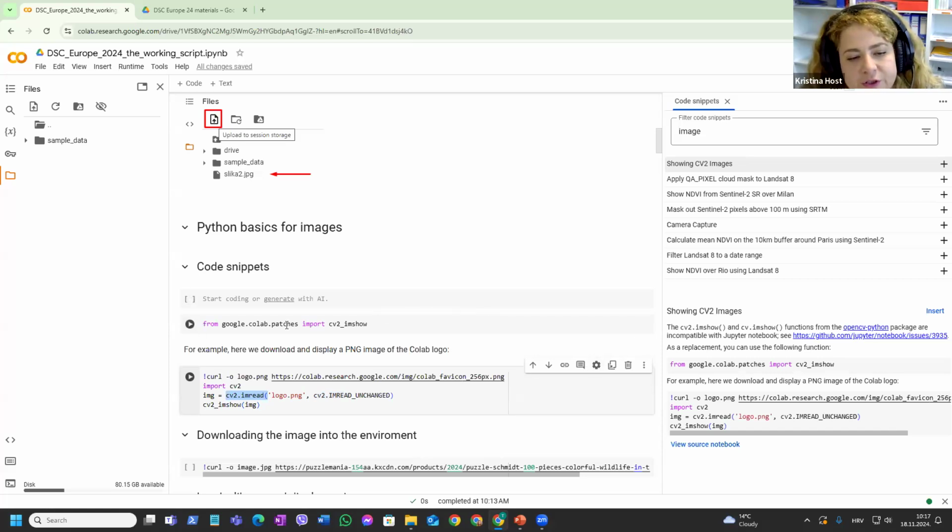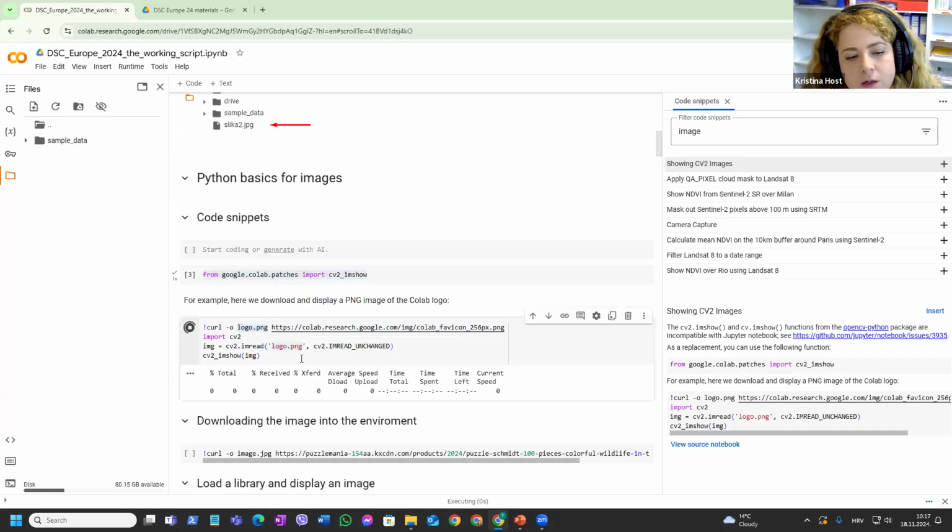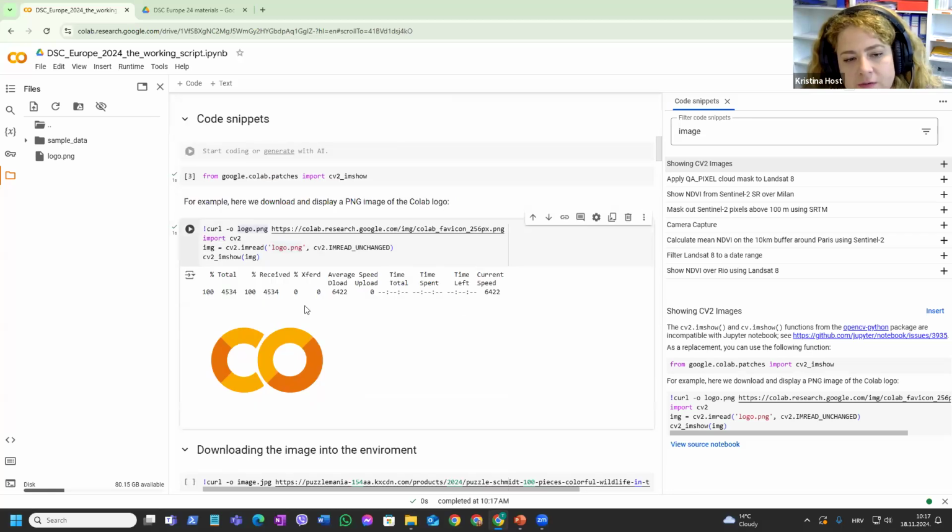So you have to use this from Google Colab patches to show an image. This function is retrieving from this link the image and saving it into the environment as logo.png. Okay, so this is our result. This is if we are using OpenCV.